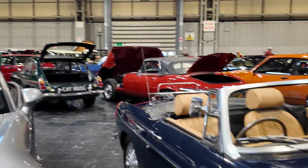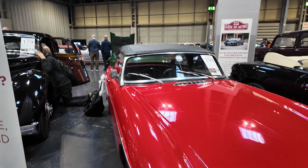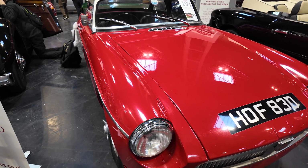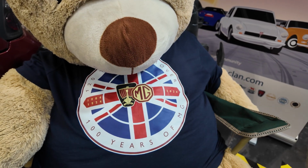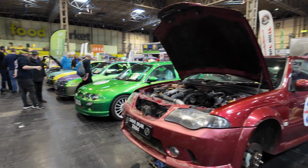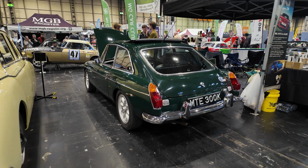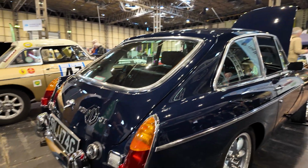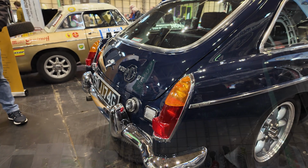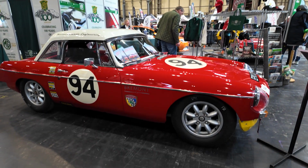As one of the most popular classics, there was no shortage of MGBs at the show, with about 5 up for sale at the classic car auction. The MG Car Club were out in force, with most of the registers well represented, including the MGB register that featured Neil Brandt's lovely GT, polished to within an inch of its life. Another MGB on the stand was this FIA race-prepared Roadster.